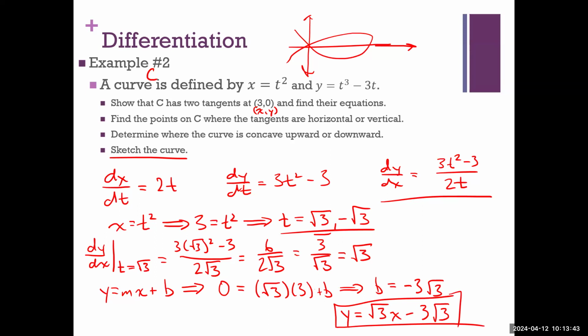We could do something very similar to find the other one, but I at least wanted to walk you through one of those equations. Think back to how you did this in Calc 1. What's the difference between how you would find the equation of a tangent line in Calc 1 and how we just did it? Or are there differences? Other than dealing with t instead of x directly, that's maybe the only difference, but really a lot of these things are going to be common. Questions so far?